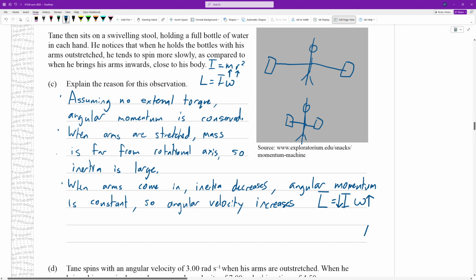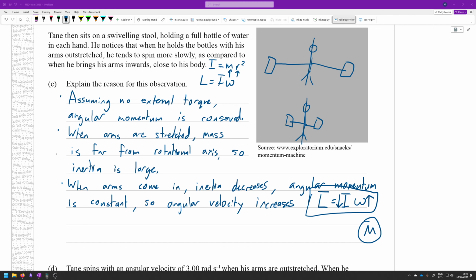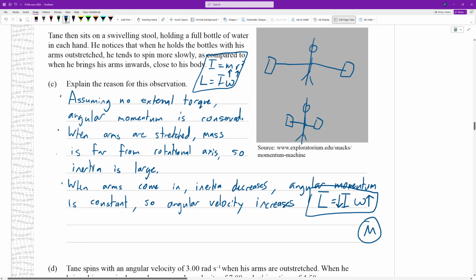Great, and this question is a merit question. And guess what? If the only thing you said was angular momentum is conserved, you would get an achieved point. So just understand the question is asking about angular momentum, state the assumption, and then try and explain it the best you can. You're effectively explaining this equation. Well, I guess, and the inertia equation too.